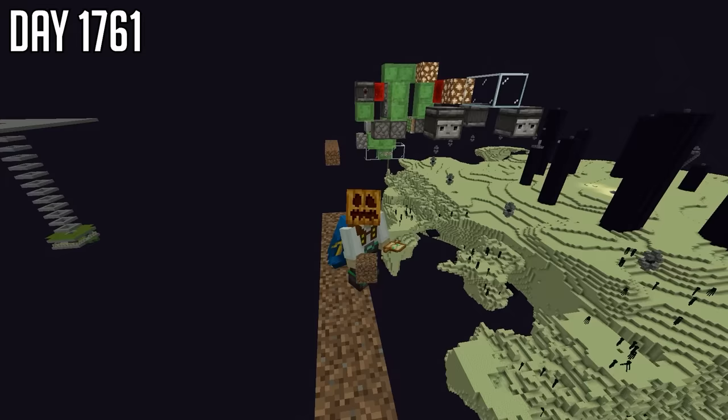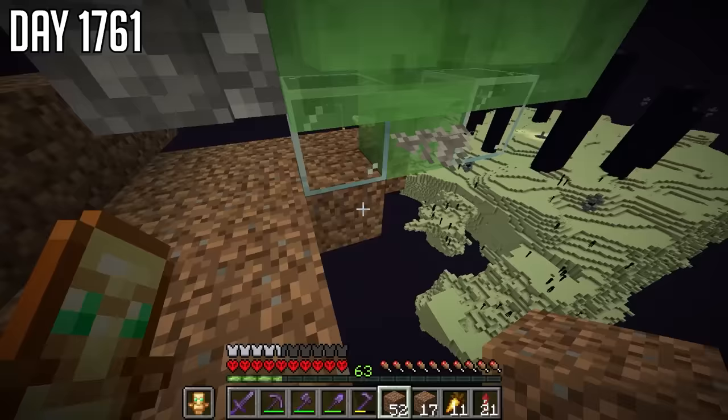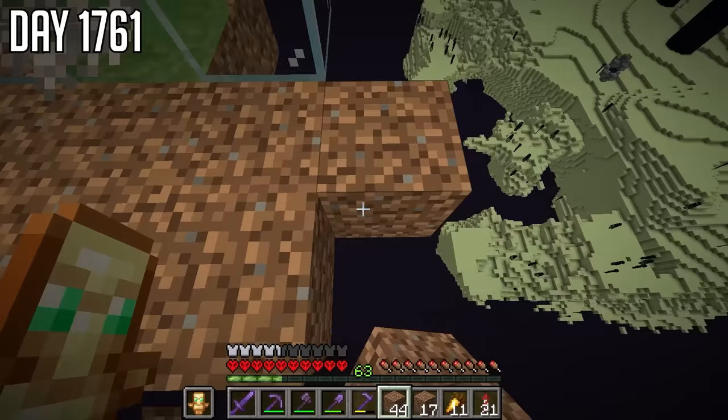Good. At least I know now for the future. The reason I placed the dirt under the TNT, by the way, is so that I can collect it all without it falling into the void like it just did.